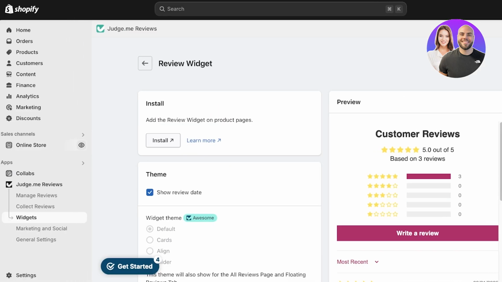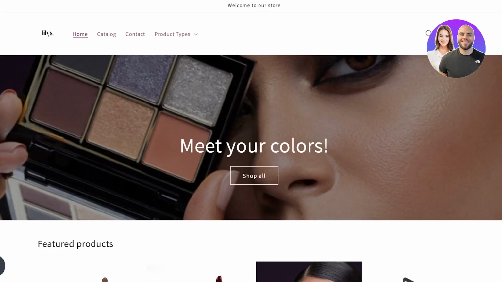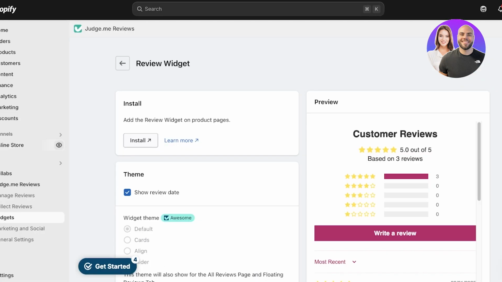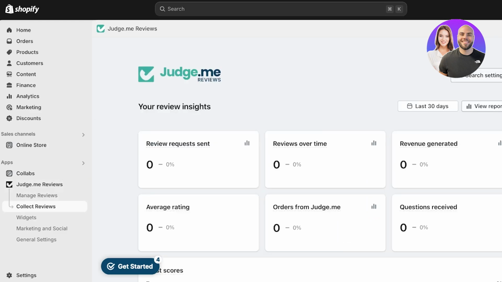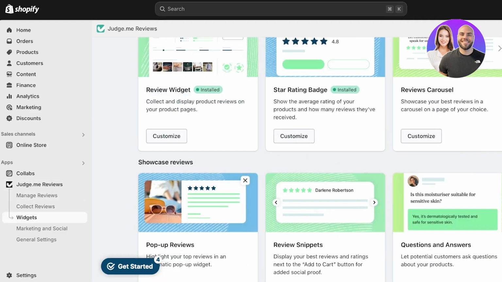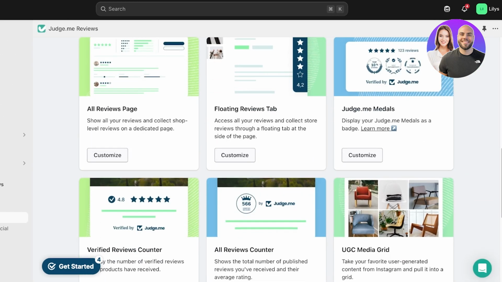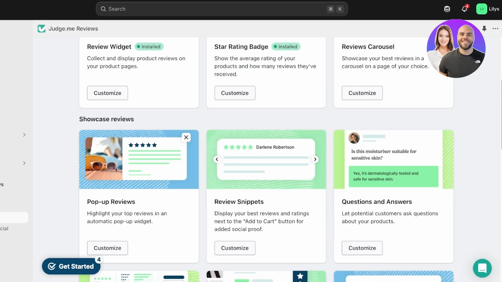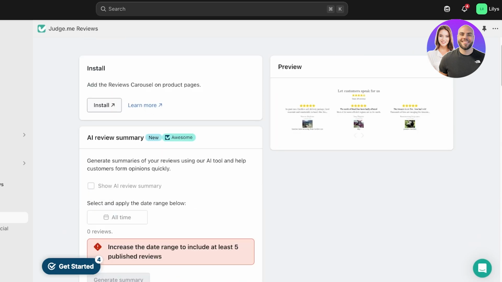However, reviews are not going to be displayed on your home page, whereas some people like to have some type of customer reviews displayed on their home pages. This can establish more trust and reliability in your brand. So if you want to do that, you can go into Judge Me, click on Widgets, and then choose the type of widget. So I want this to be on my home page, and I think I'm going to go with the review carousel, which is pretty standard. I'm going to click on customize, and then we can click on install.